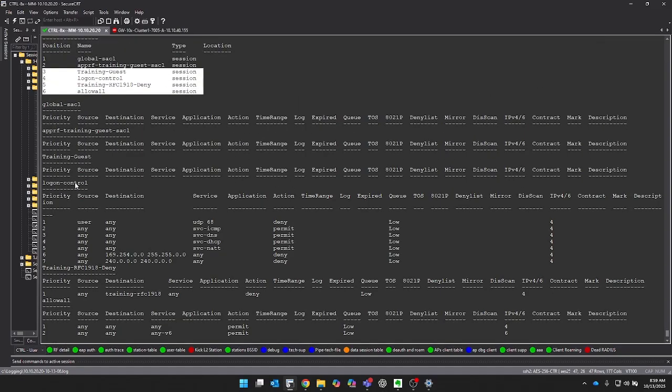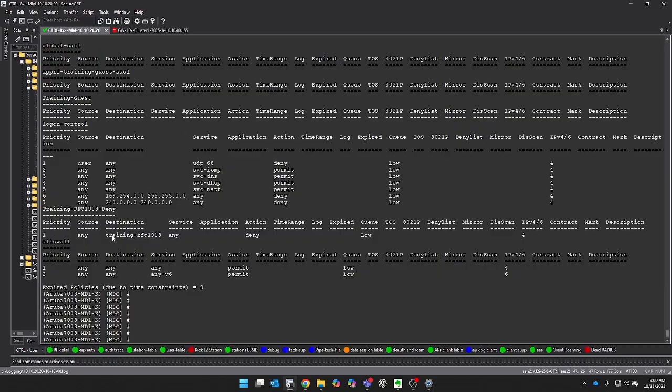So the guest policy really has nothing in it. It's just an empty policy. We have the logon control. This works like an ACL, top down. So it looks like we are denying UDP 68, which is, I believe, being a DHCP server. So the client can't be a DHCP server, but it's allowing ICMP, DNS, the common things that a client's always going to need, especially even if your DNS, DHCP servers are production, especially DNS. You're not steering them towards internet-based DNS servers. You, for maybe purposeful reasons, need your internal DNS to resolve IP. So we want DNS. And obviously, you create these and adjust these. So if you didn't want that, you wouldn't put that there.